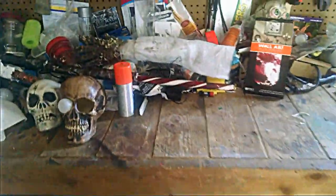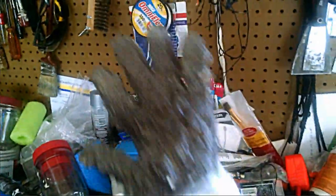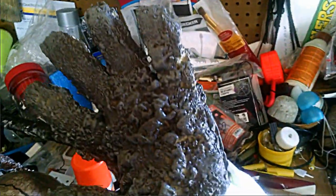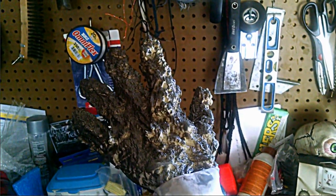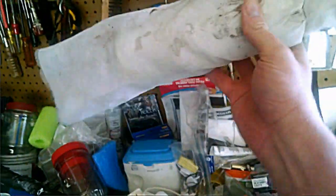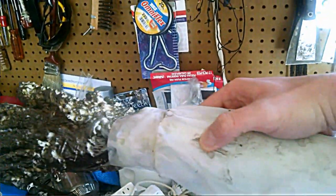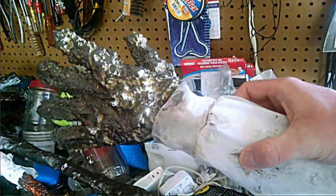Just random stuff around the garage — extra hand here. I actually used this glove when I was making my legs for Susie. I left great stuff on my glove and thought that would be a great hand to use. So I glued on a sleeve, pool noodle, there you go. Light enough to use for a deer motor to make it move. We'll see what I can figure out if I have time for it.